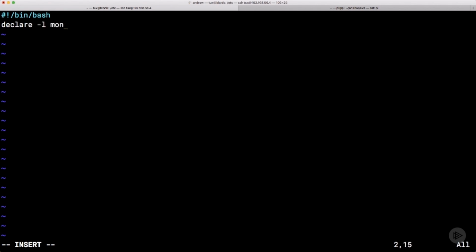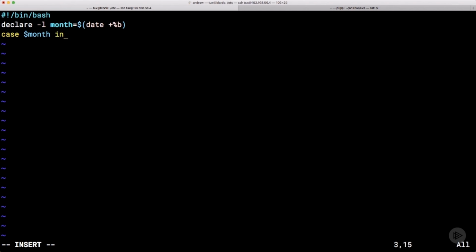As we go through, we can put in that declare command. We've used this several times now, so -l month. But we can also instantiate, set the value of the variable, as well as declaring it. So it's going to be the output, so $( ), the output of the command date plus %b. So we don't put input ourselves, we get input from the date command. So the whole script is automated for us. We open up our case statement, so the word case, and we read in the value of $month. And we only need to read it once.